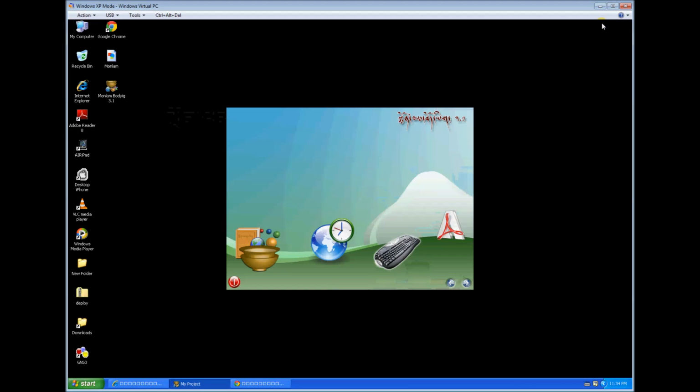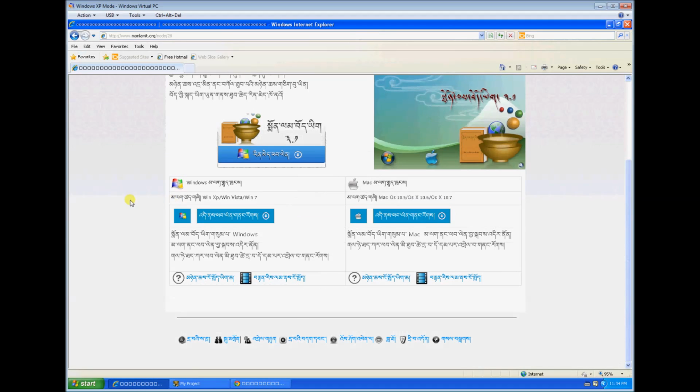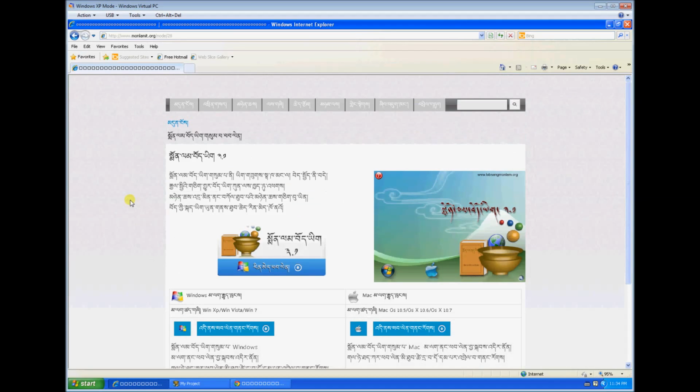Okay, now let's do the same thing in Internet Explorer. And in Internet Explorer, we don't even have to relaunch it. It automatically refreshed, and now we can read all that stuff. See, now over here, that's the home page.